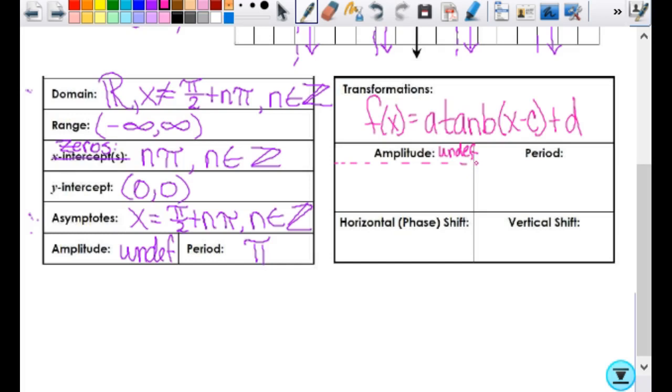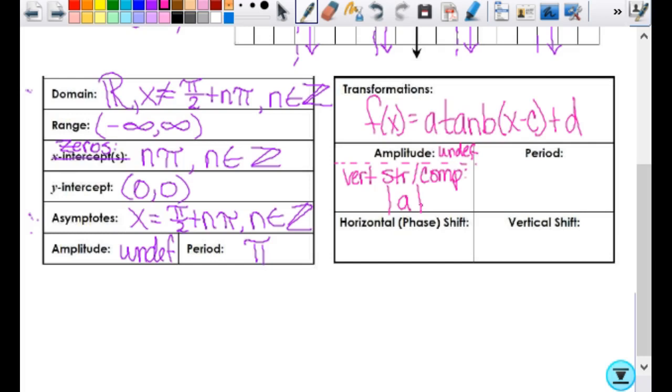Now, we called it amplitude for sine and cosine, but we didn't call it that for every other transformation we've ever done. What do we call the a for the other ones? Stretch or compression, which kind? Vertical, because that's what the amplitude is, right? That's really what the amplitude's doing. It's telling you how it's stretched. So even though we call it amplitude, that's really still the vertical stretch or compression. So we don't call it amplitude because that has a definition that doesn't make sense here, but you still have a vertical stretch or compression that's important because that tells you how to graph it, and it's the absolute value of a. So it still serves the exact same purpose. You just can't use that word, basically, is what's happening, okay? Still an important number that we need.